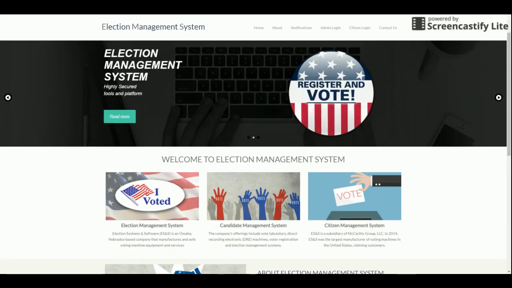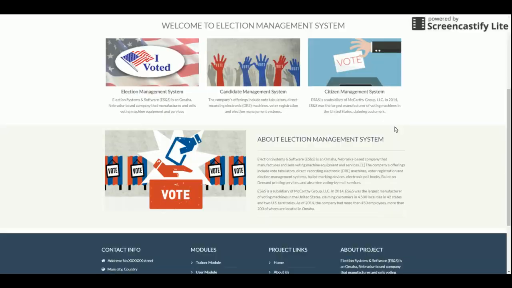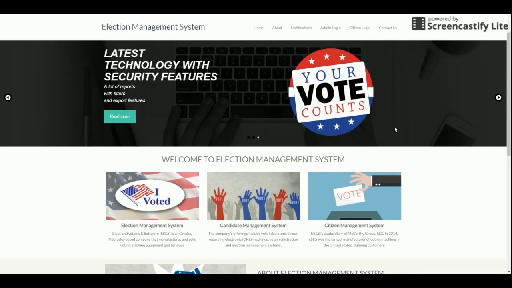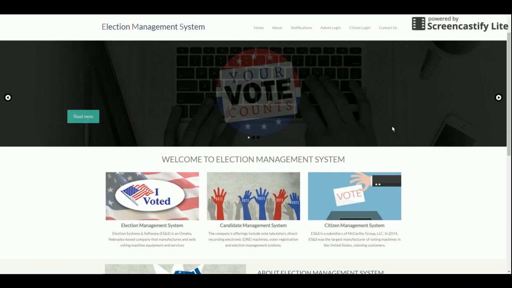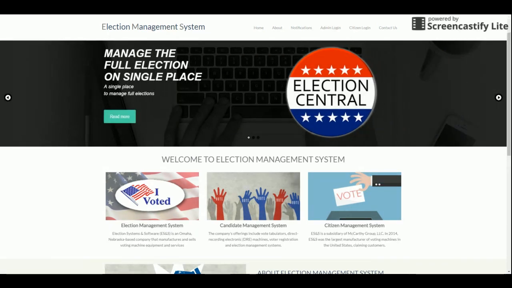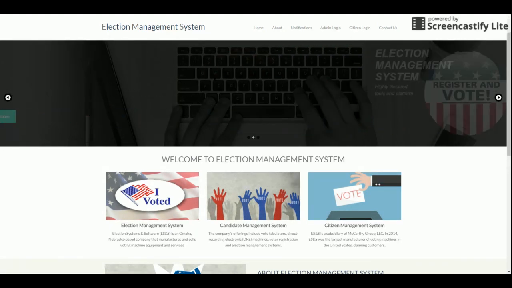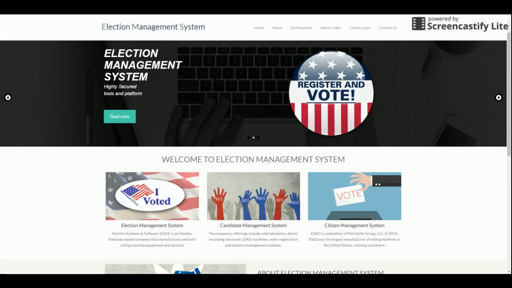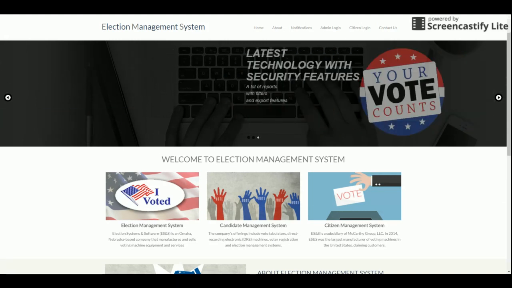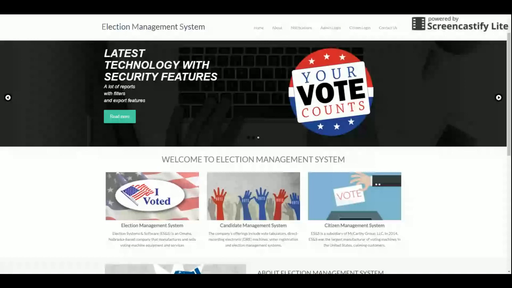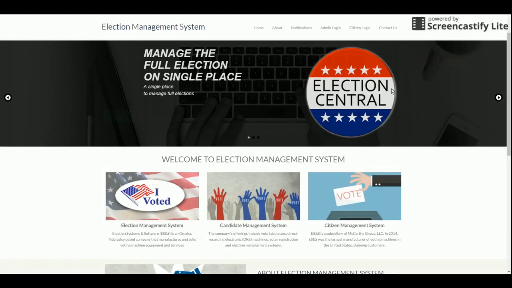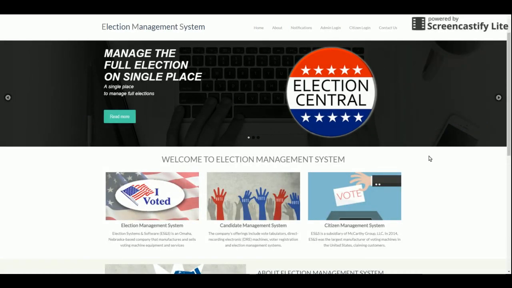For the design part, I have used a Bootstrap theme for creating the layout of the page. This is a totally responsive theme, so it will work fine with mobile also, meaning the layout will change according to the mobile. Okay, let's start with the functionality.